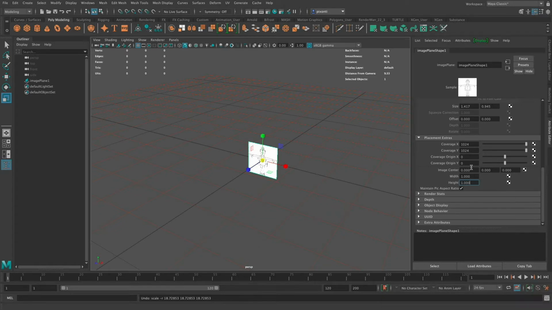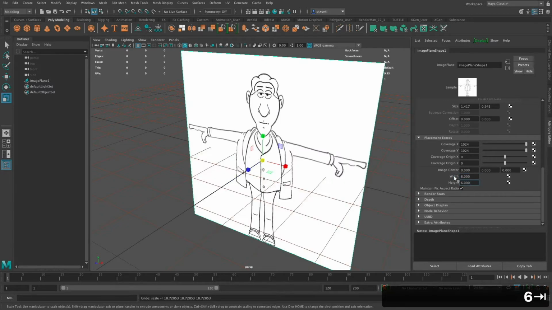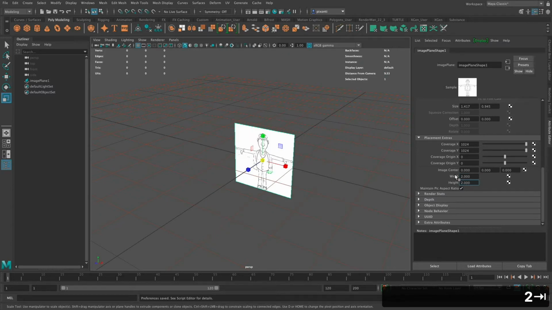And you'll notice that it just kind of scales up. Now, if I set this to, say, 6 by 6, this is going to be a 6 meter square. So you notice that this supposedly is 6 meters, which is really a tall human to be modeling. So if I go down to, let's say, 2 meters, that's going to be about 6 feet.